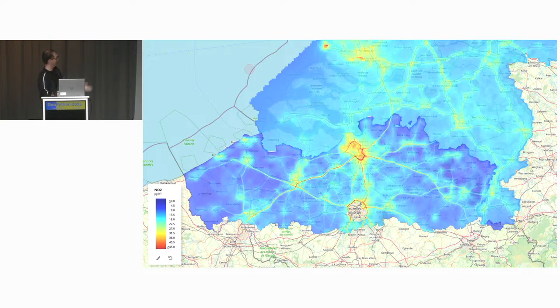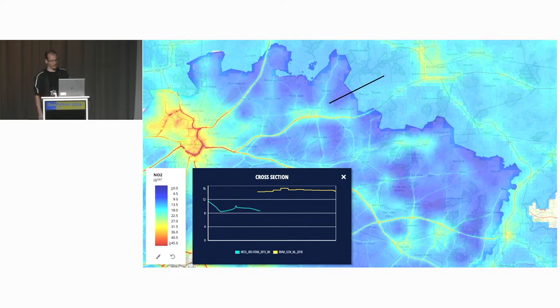So this is what it looked like, and you clearly see there's the Flemish data at the bottom part and the Netherlands at the top. And there's some kind of mistake at the border. Something's not matching up. But to see on this picture how much is the difference, it was hard to see. So our API enables you to draw a line and you get a little graph that samples the points on the line and the background layer to actually make this data numerical. So we can make cross-sections across the borders. There are also features that you can draw polygons to compare maps of different years.